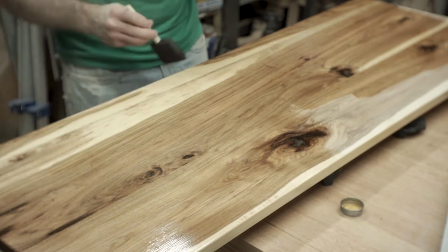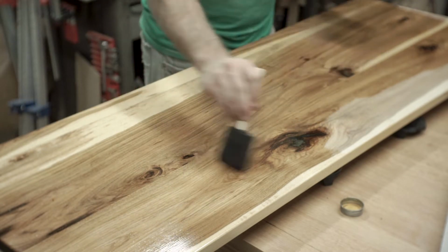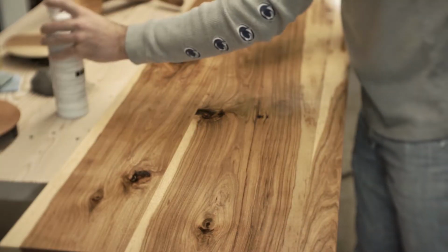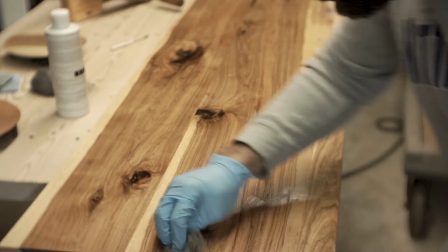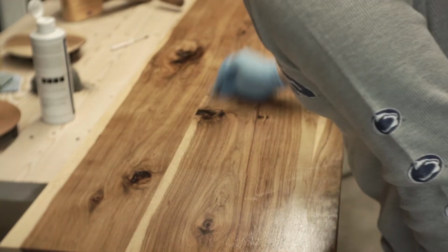I wasn't sure how the oil would lay on top of the epoxy, but it did good, even though it's not soaking into that area. I wasn't sure if I wanted to wax finish or just use a rub finish. So I actually did the rub finish and then figured, I guess I'll put a wax finish on top anyway. So this was probably an unnecessary step, but at least it got rubbed down twice.